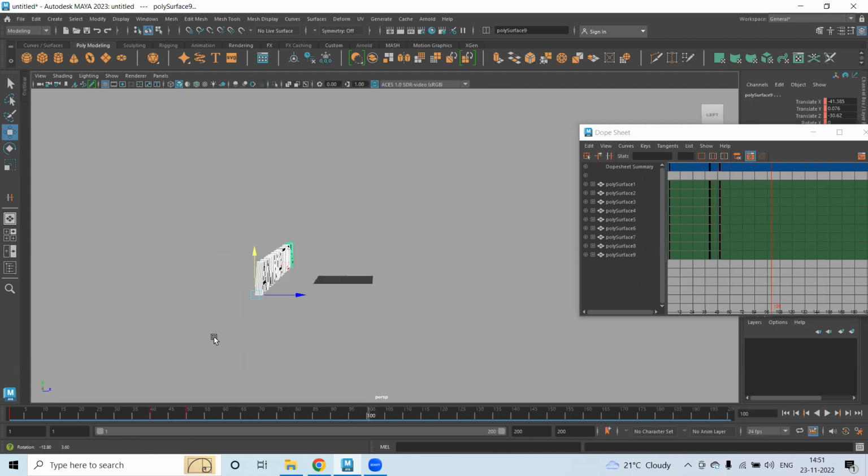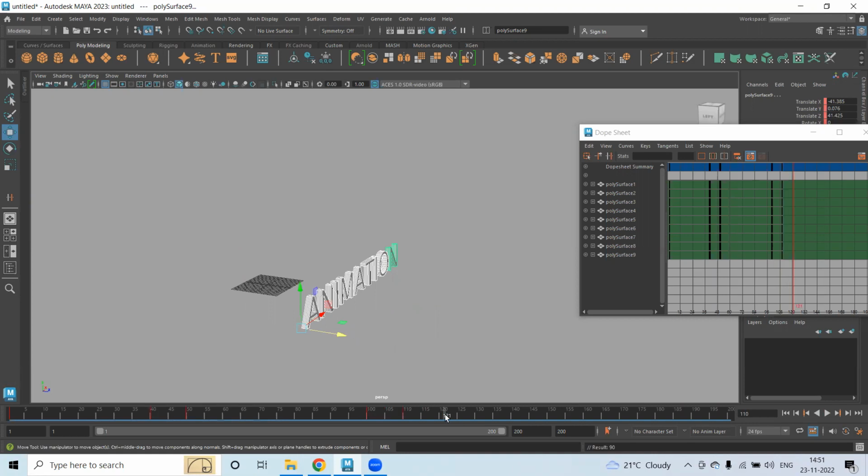Then from 50 to 100, I want this to come towards here. Press S for set key again. Till 105 or 110, it is there only.